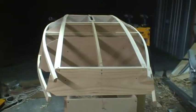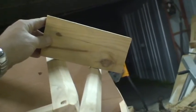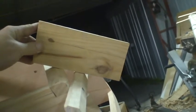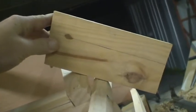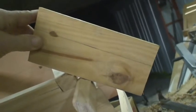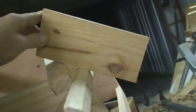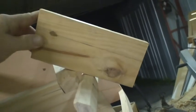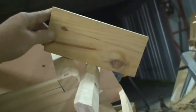Now we have both the number 2 chines on. Moving in to look at the bow, I'll put this bit of wood across and we can see how the plank is going to sit. As you can see it's sitting quite nicely on the flats. As we move that forward we start to see a bit of space under Chine number 1. Moving right forward, you can see that a plank is not going to rest nicely on that — but that's no problem at all. We just need to use our plane, keeping this board as a reference to check, and we can level those out so we've got a nice flat for our bilge panel to sit on.